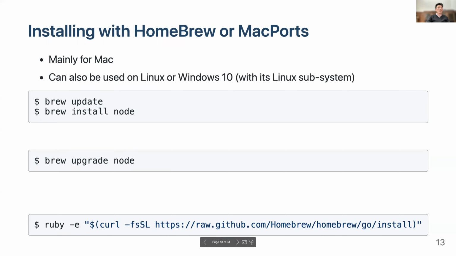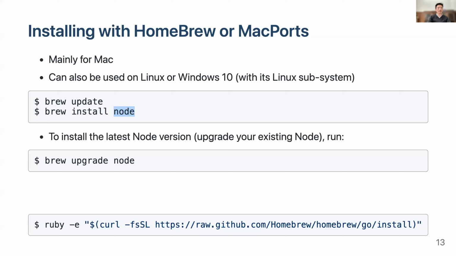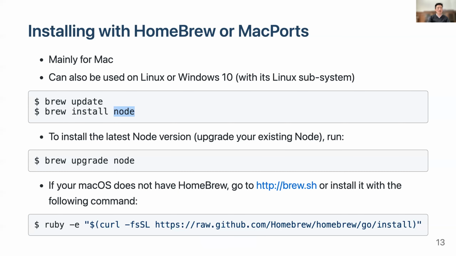What you want to do is first update Brew itself to make sure it is the latest version. Then you say brew install followed by the particular package you want to install, in this case Node. If you already have Node installed, you can say brew upgrade node, and this will upgrade the existing Node installation.